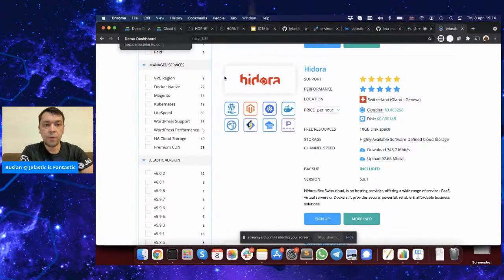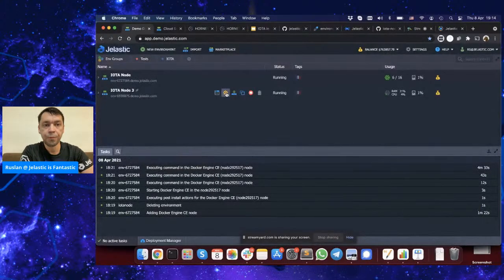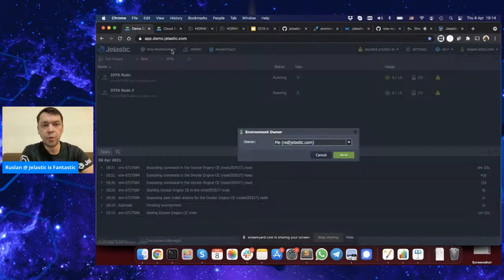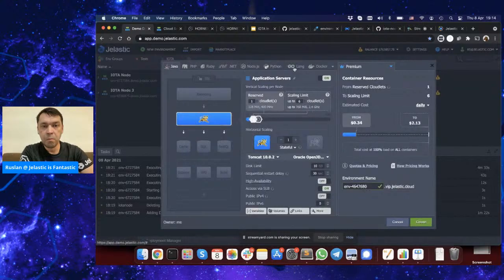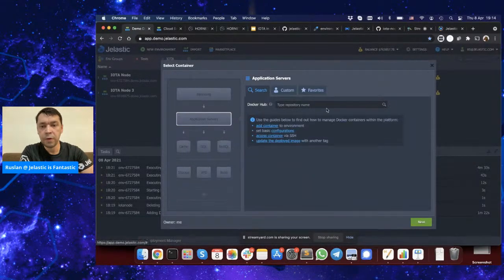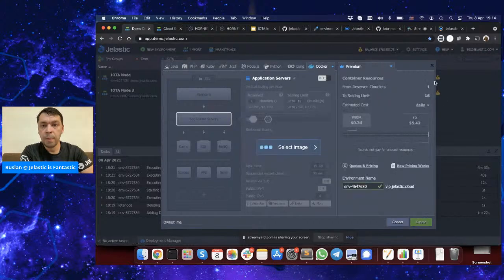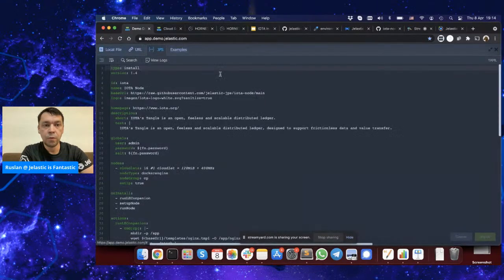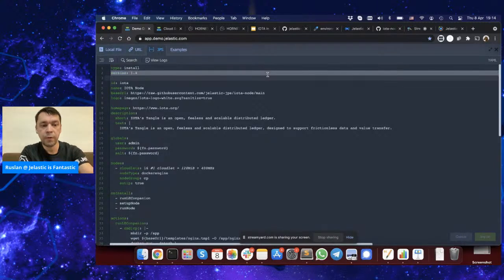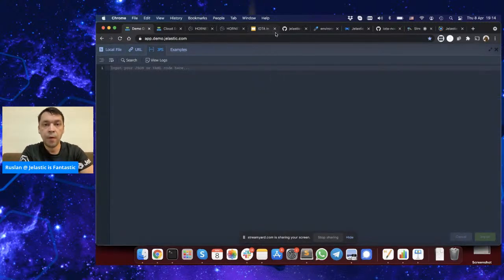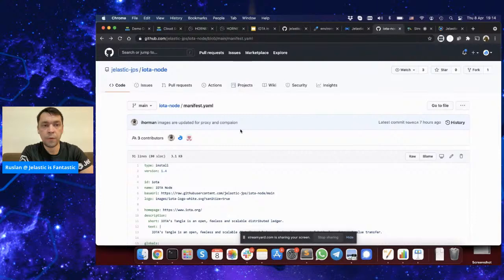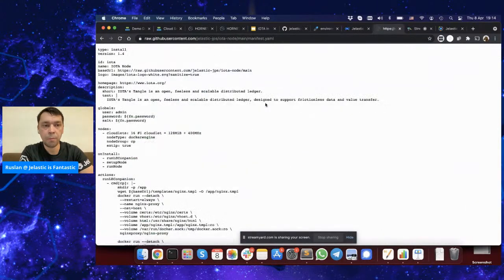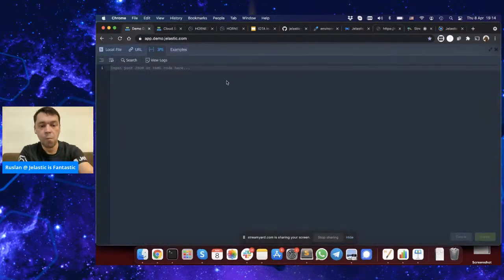Great. So after you sign up for an account, you go to the dashboard. Actually, you can play like this: go to Docker, deploy Docker, and configure it manually. Or you can go directly to this import button, and you will see something like this, an empty window. And then you go to this repo, and you can copy our example and paste it here.